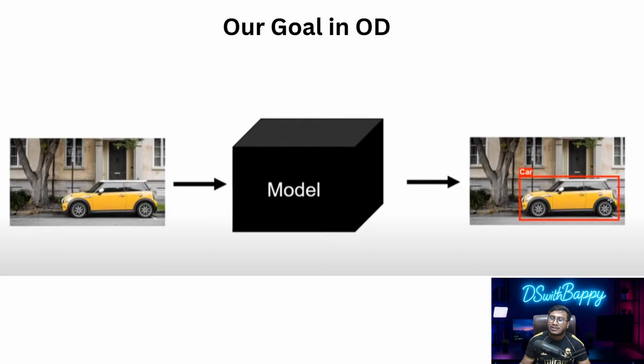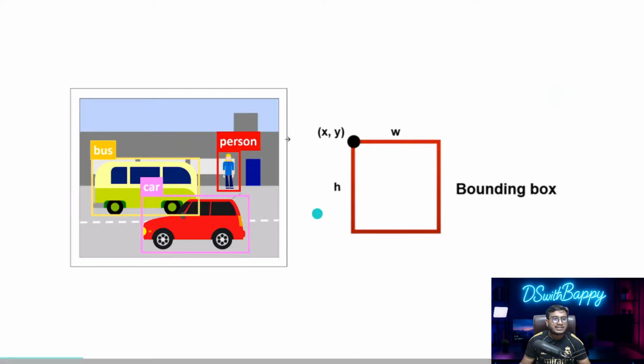That means here we are not only classifying the object, we are also trying to find the actual location of the object. We are detecting the object with the help of this bounding box. That's why we call it object detection, and this is the initial goal whenever we are creating any object detection model. If I give any kind of image, my model should figure out the object present in the image and locate it with the help of this bounding box. Got it?